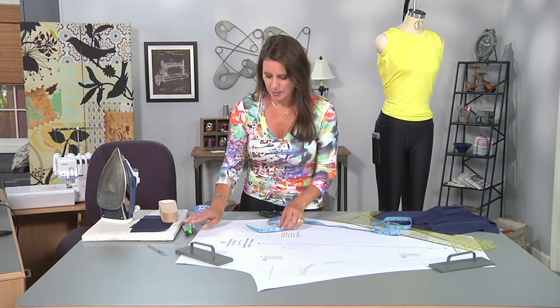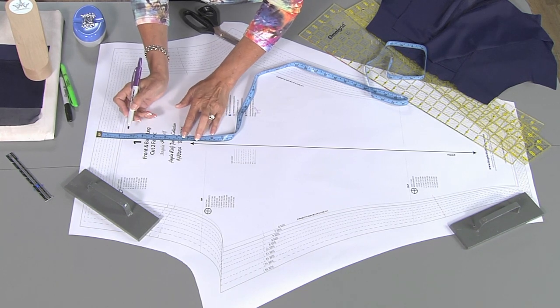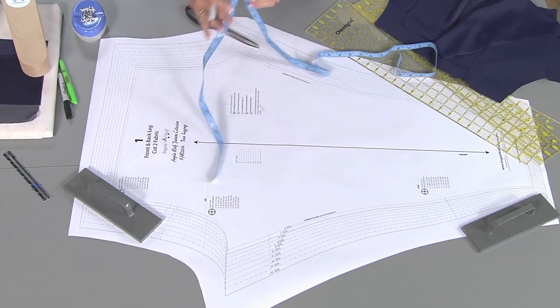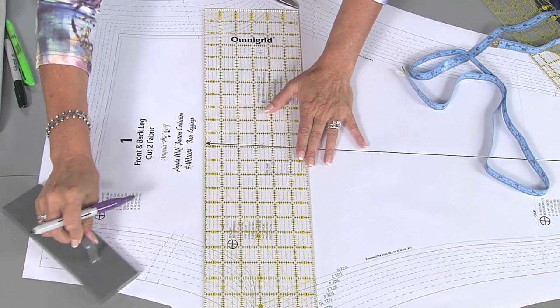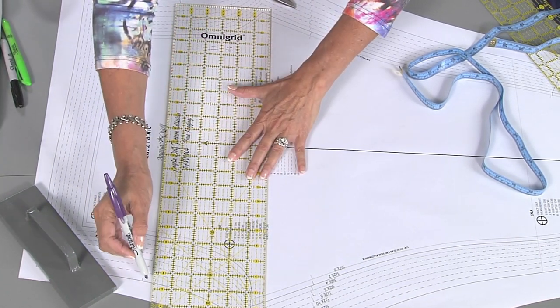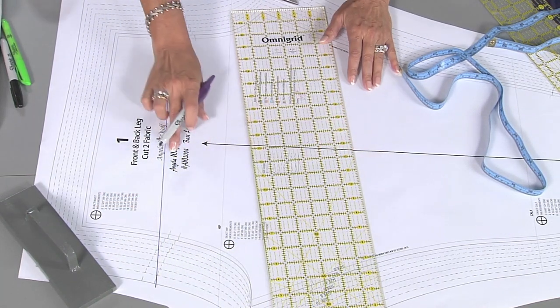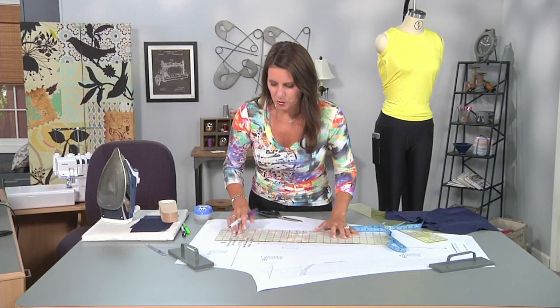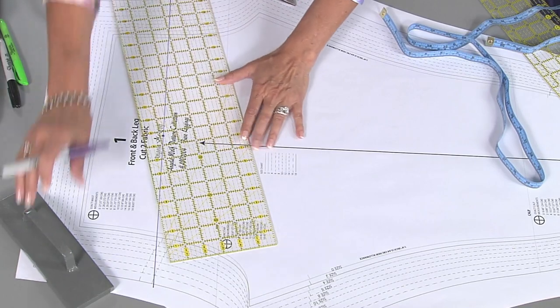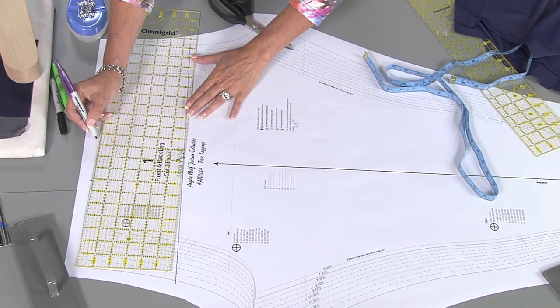I'm just going to use the largest size on here, which is an 18, just as a base. That's the outside line. If I go down six inches, I'm just going to mark this — you can see that purple mark there. That's where I want my pocket to go. I'm using the grain line as a base here; I'll slide my ruler up to that six-inch mark and line this up with the grain line, and draw this all the way across. So that's where I want my pocket to start. How wide do I want my pocket? I think this one was about four inches. This legging pattern has no side seam, so on your body you'll want to figure out do you want it closer to the front or the side — where is it going to be convenient? I'm just going to do it somewhere in the middle, right into roughly the halfway point.